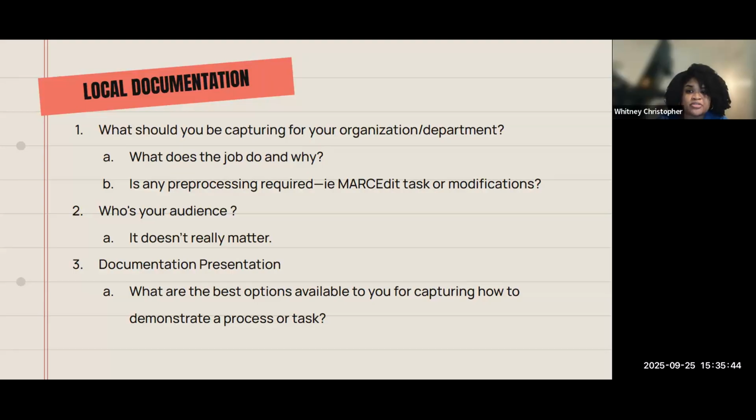Can you or should you be using screen recordings, or are images like screenshots and text most appropriate to showcase a concept? I like to use a mixture of both. I find that some things can become really long if you do image and then text, image then text. Sometimes it's easier and more succinct to do a screenshot and provide a list of the steps that are happening in the screen recording for people to follow.